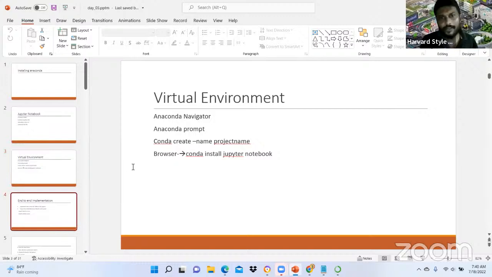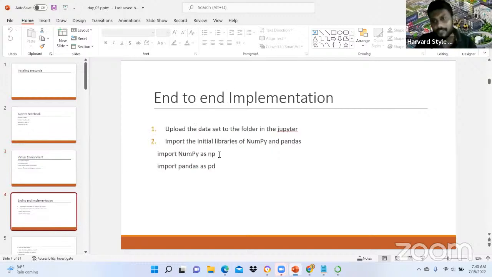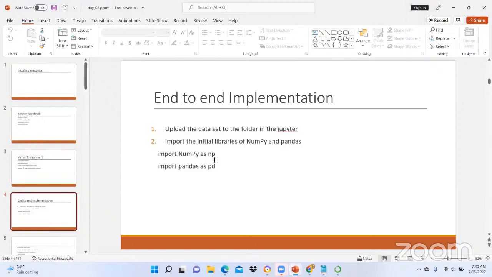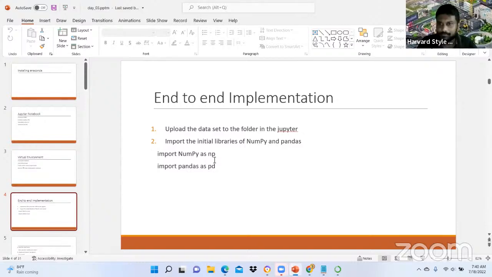So guys, now we are going to discuss the end-to-end implementation. There we want to especially understand two Python libraries. One is called NumPy and the other is called Pandas. Pandas is for data manipulation, guys. By using Pandas, we get some data structures.